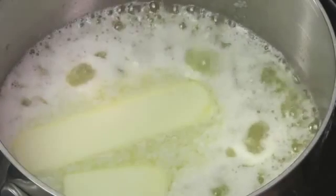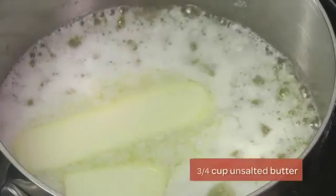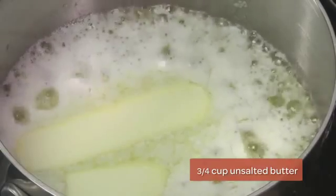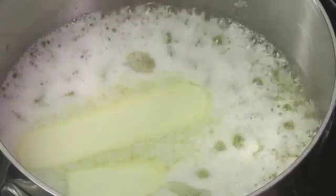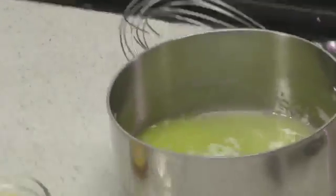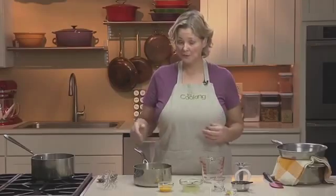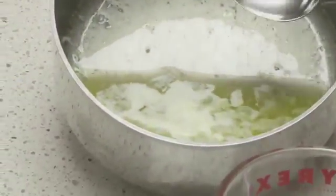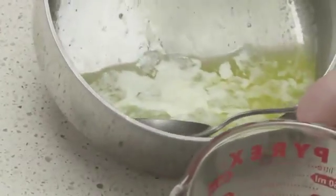First, we're going to start with clarifying the butter. Butter is made of three components. It has butterfat, which is the yellow part, milk solids, which are white, and a little bit of water. In clarifying it, we're separating out the milk solids from the butter, and that gives you more control over the final sauce. So here you can see we have some milk solids at the top, which we want to skim off with a spoon.